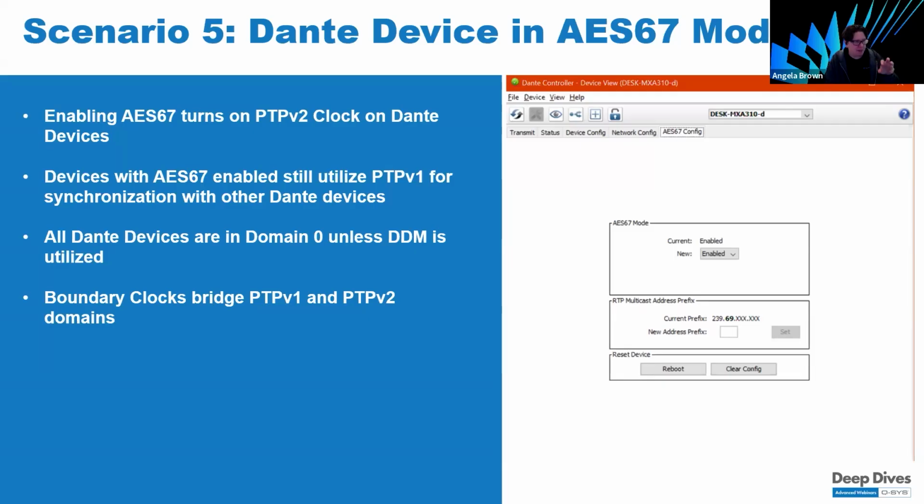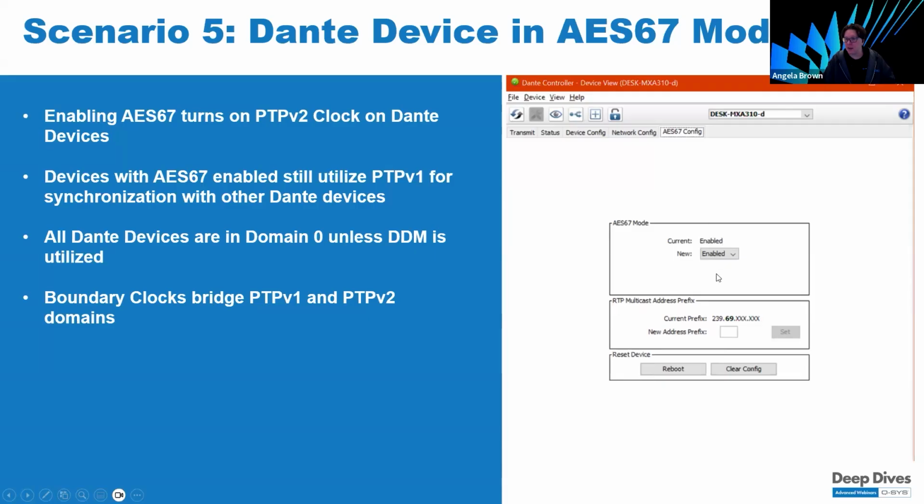I don't know when that change happened with Audinate. Dan, I don't know if you know, let us know, but that change of the chipset, allowing AES67 to be turned on at the chipset level so that it will talk to PTPv2, was a pretty massive change, and a good one, quite honestly. It allowed Dante to really play nice with AES67. In Dante Controller, we've got a little screenshot here where you can see where you can enable that. You generally don't need to worry about the multicast address, because those are pretty fixed ranges that the device will automatically adjust.